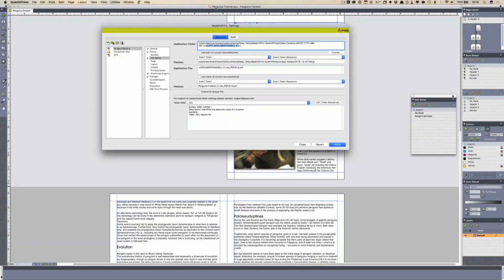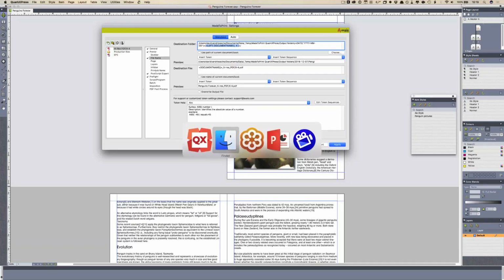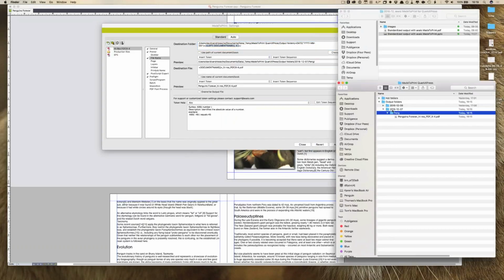My document is called Penguins Forever, and so the 4 first letters are PENG. That is that subfolder that was created in my output. So I get the date first, and then the subfolder in there called PENG. Every day, if I would run this tomorrow, I would get a subfolder with the date of tomorrow, but again with that subfolder in there.